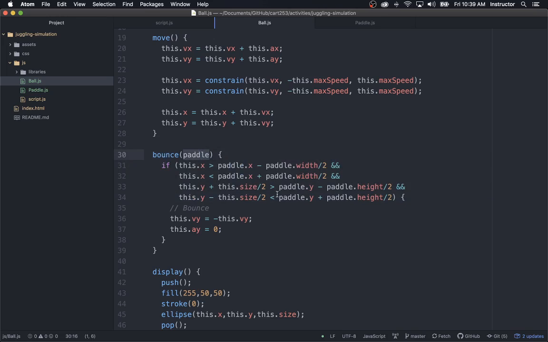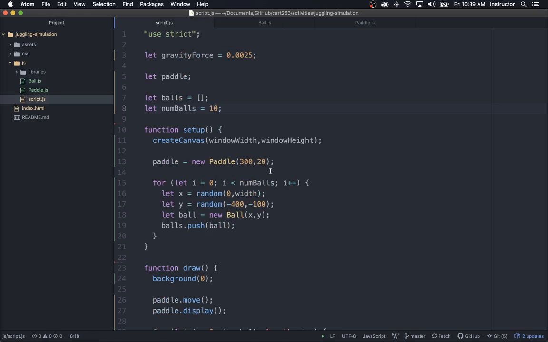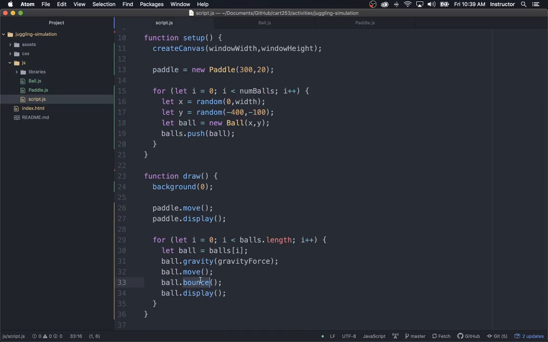I said that bounce now needs to have a parameter, which is the paddle. And I did that, and I took account of it in the bounce code. But in the script, when the ball bounces, which is here, I don't tell it about the paddle, so this would never work. Okay, so I do have to make sure that it gets the argument of the actual paddle in my simulation, or it wouldn't bounce off the paddle.